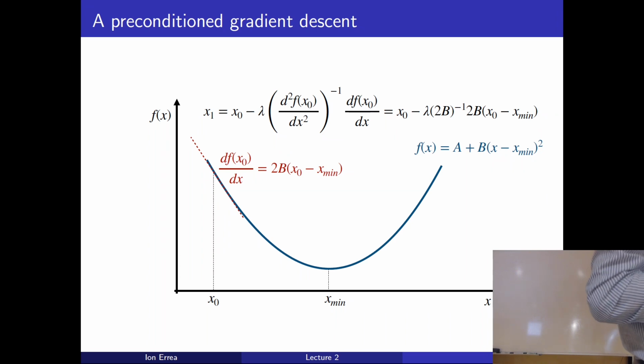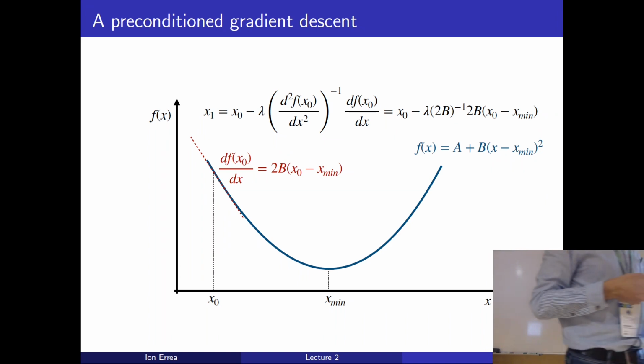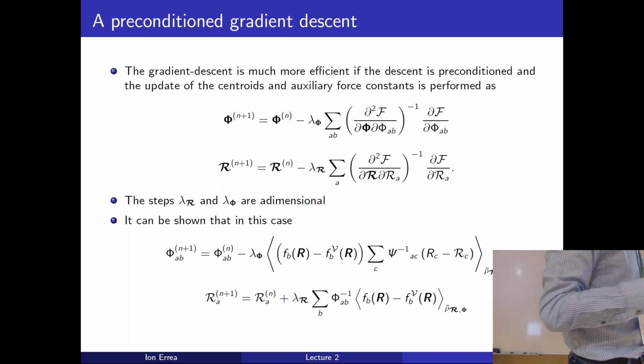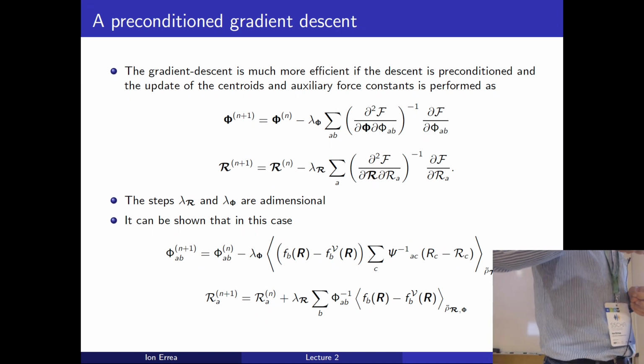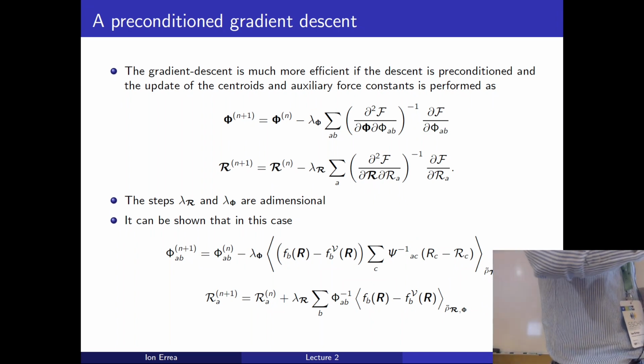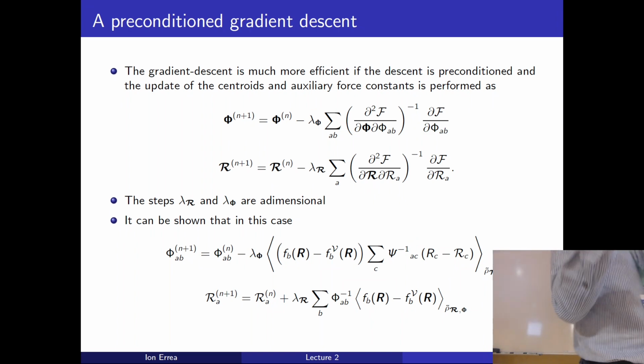Obviously, this is not going to be the case for us because it's not a harmonic potential, but maybe this is a good idea to do this kind of preconditioning. This is what I mean, right? And this is what we do. So basically, we calculate this trajectory on the force constant and the centroid positions considering this preconditioned gradient. And actually, the equations become much simpler. Okay, so basically, all these tensors, the lambda tensor that I introduced before, disappear, and it's simpler, right? And basically, we just need to calculate that object. And this is how we do it, right?